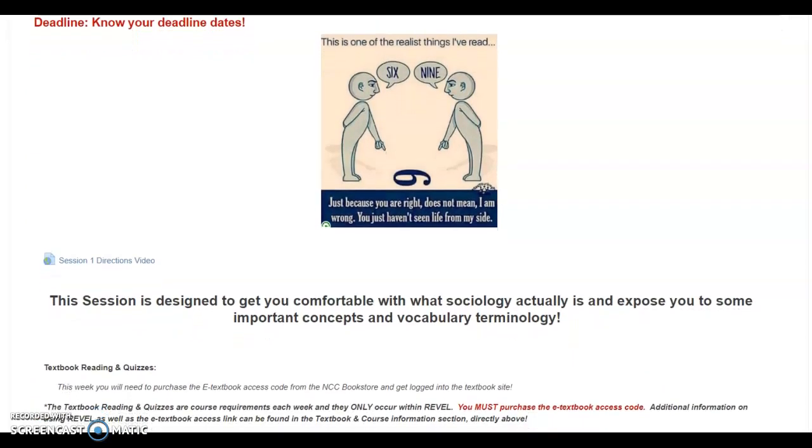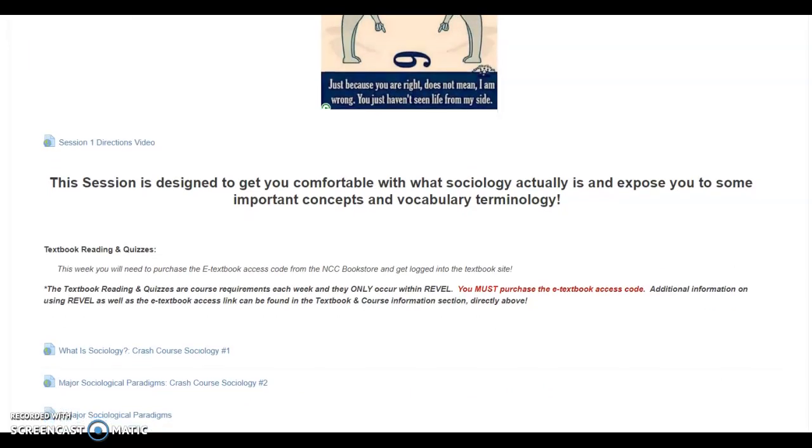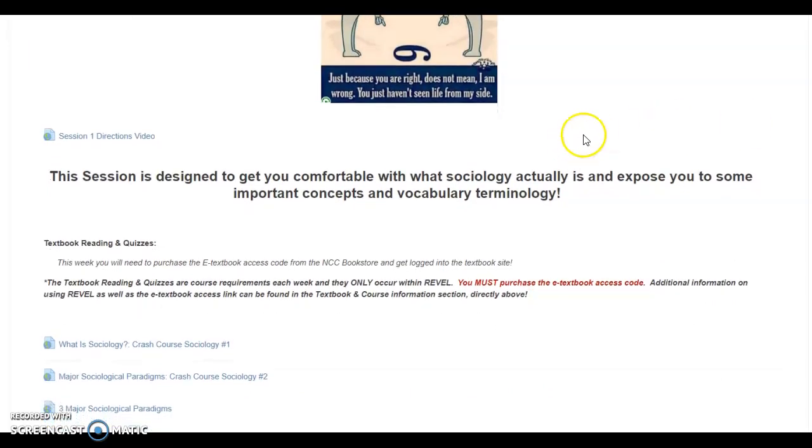So once you have secured your textbook, then it's time to actually do some of the work for the week. What you'll see here on the screen are 3 links to videos. The first is Crash Course in Sociology number 1, entitled What is Sociology? The second is Crash Course in Sociology number 2, entitled Major Sociological Paradigms.